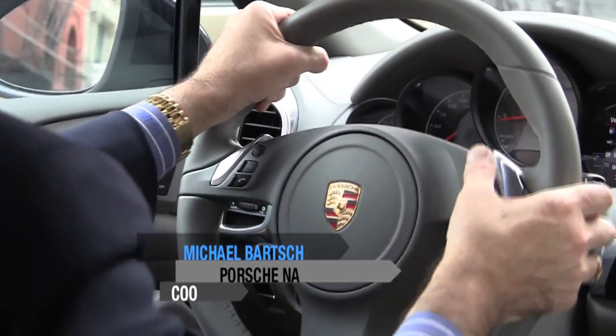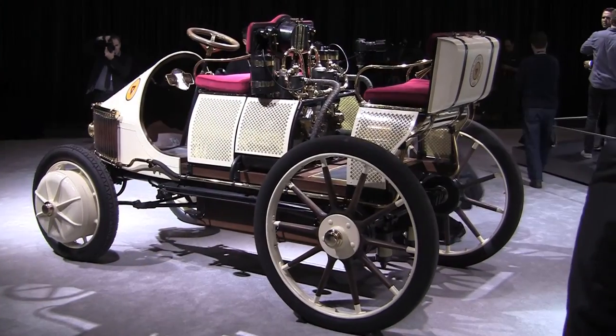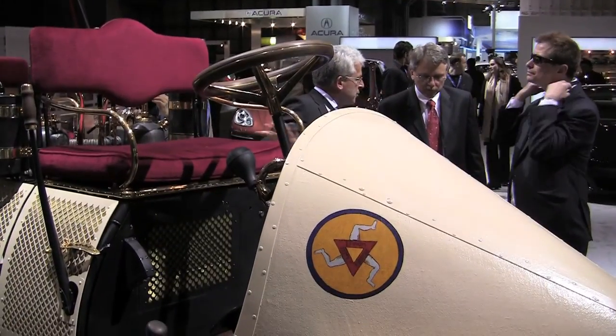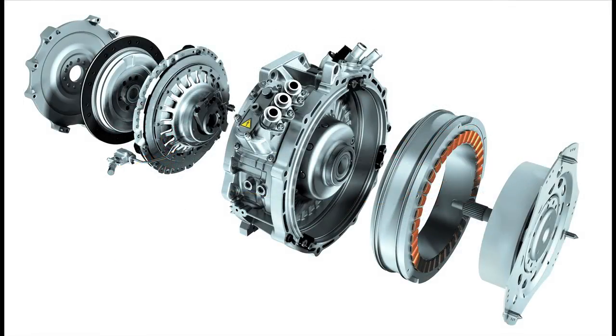Michael Bartsch is the COO of Porsche North America. Hybrid is not new for the world. The first hybrid was produced 111 years ago and that was a Semper Vivus. It was a Lohner, and Dr. Porsche developed that. If you have a look at automotive history, at the latter part of the 1800s and the early part of the 1900s, a significant amount of the cars were initially electric cars. It was simply that age-old problem of being able to store energy in batteries and the weight problem that came with the electric motors in those days that eventually killed it off, and direct drive from internal combustion engines took over. Now, of course, there are a whole lot of considerations allowing people to rethink the concept and evolve it with the technologies that we have.